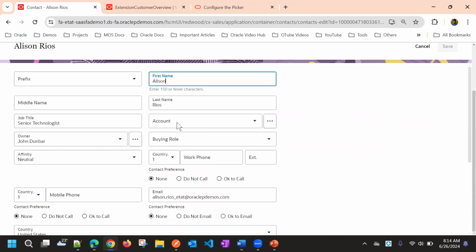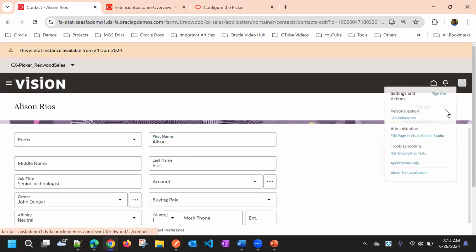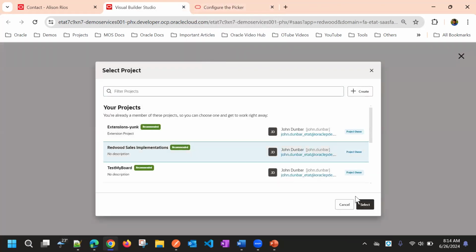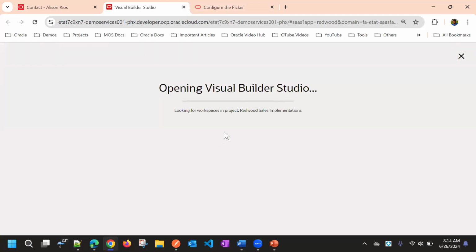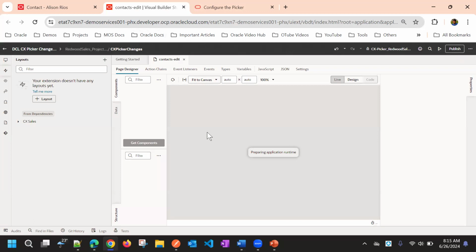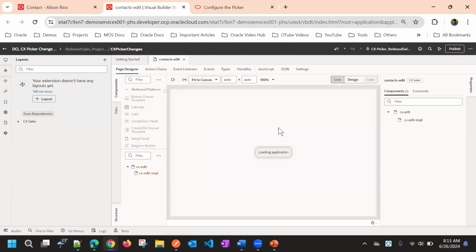So here we will add, after the account, the secondary account. Now we can close this, select. Okay, it automatically selected the latest workspace.